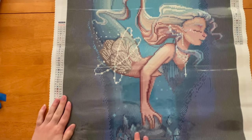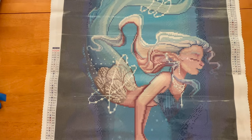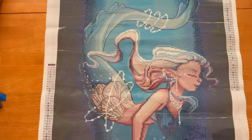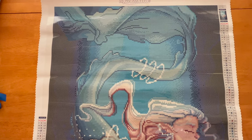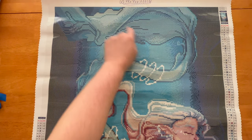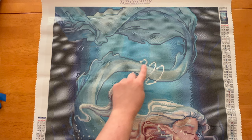She's so pretty. And then look, as you go up, is her tail. And like the top is just like her tail. All of this, I think, is her tail. Look, I love these rings.